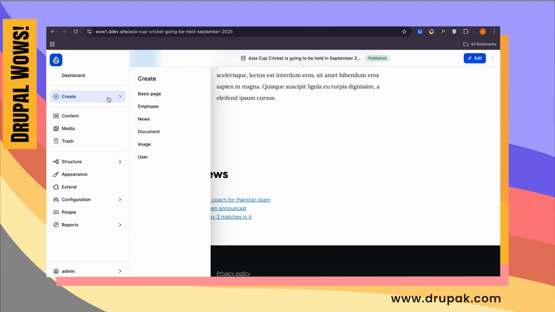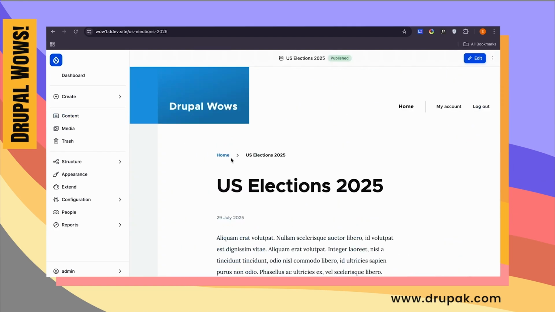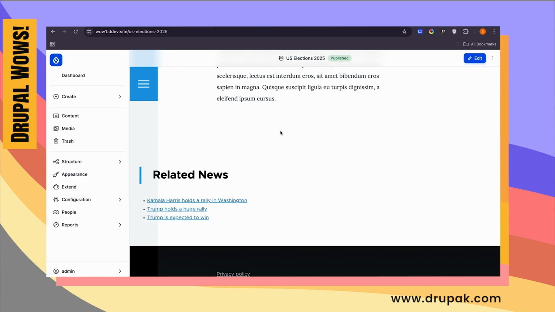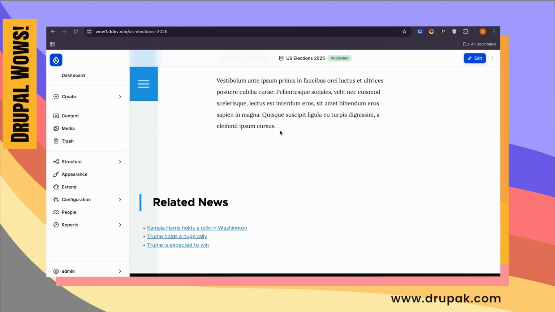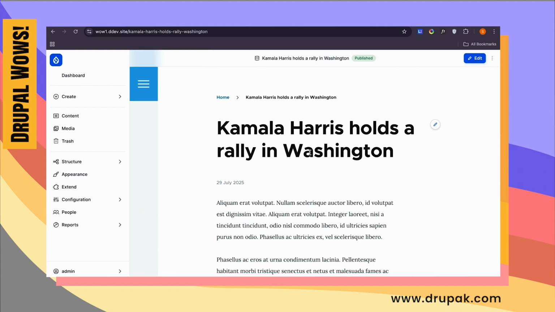And if I go to the US elections news, this is the main news, and here we have all the news related to that particular parent news. So all of this is now automatic and contextual. Let us do some more work so you get the concepts of how powerful this self-referencing can be, and with the help of views we can further improve it. So for example, if I have this related news, and if I click on Washington, here I need to show parent news in the right corner and the sibling news below that, and that's the next thing we are going to do.